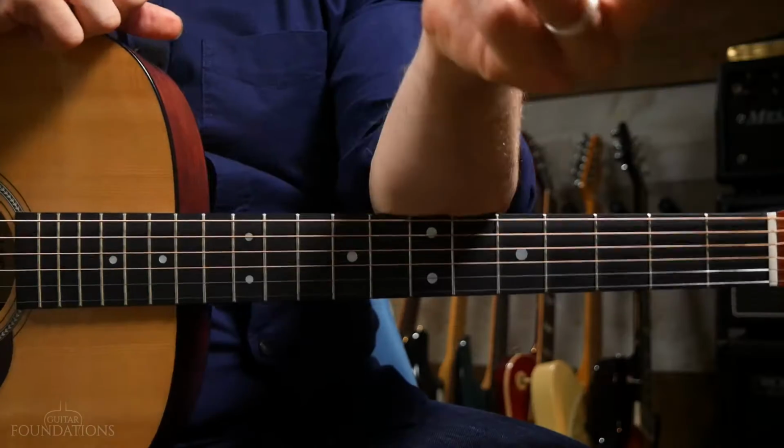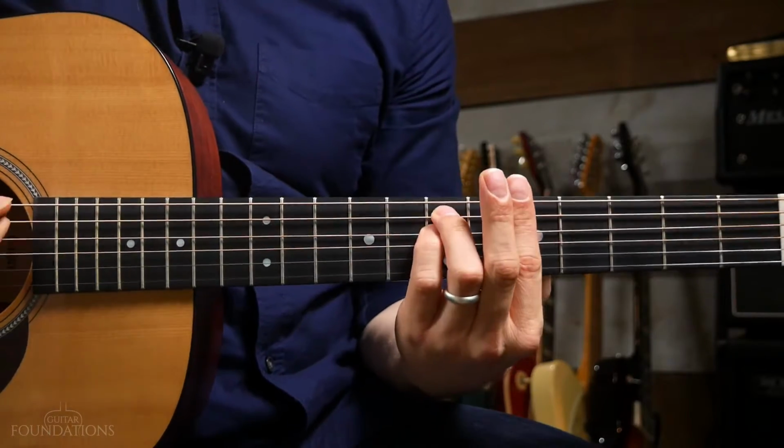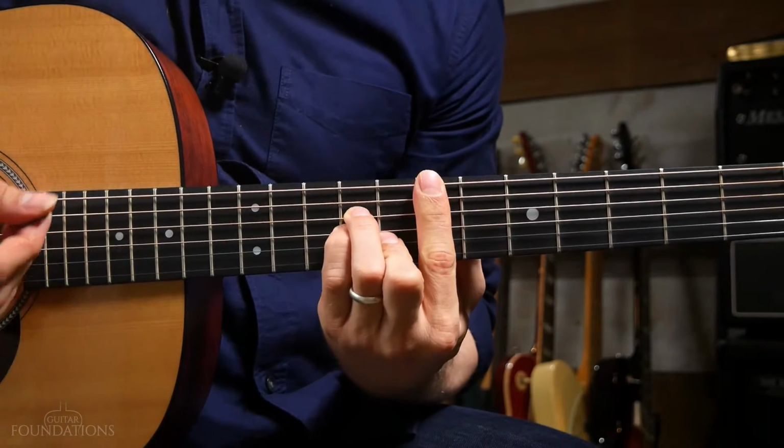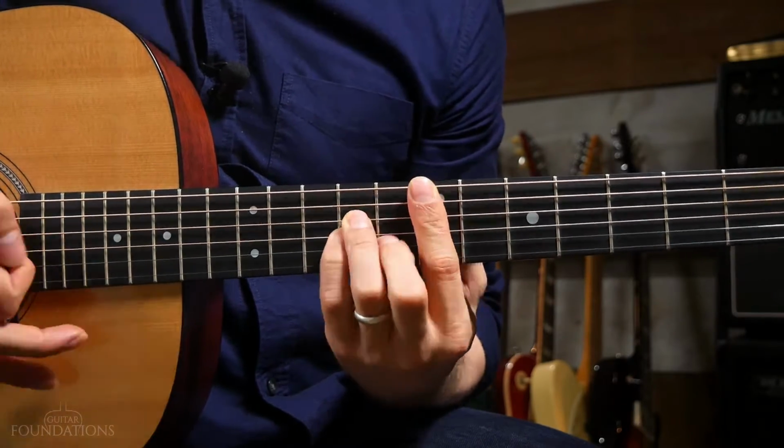The point of this lesson is going to be to learn 2 minor bar chord shapes to put with the 2 major bar chord shapes you've been working on. Those shapes are an E minor bar chord shape, there it is, and then an A minor bar chord shape. And this is going to be a lot easier for you since you've already put in the work to get the strength and coordination. You already know the E and A major bar chord shapes. This is going to be just mostly conceptual and kind of continuing what you've been working with already.